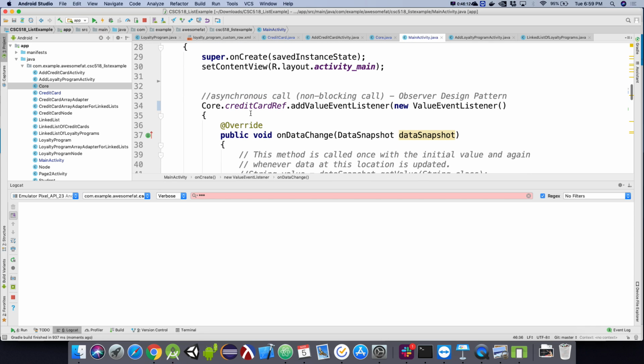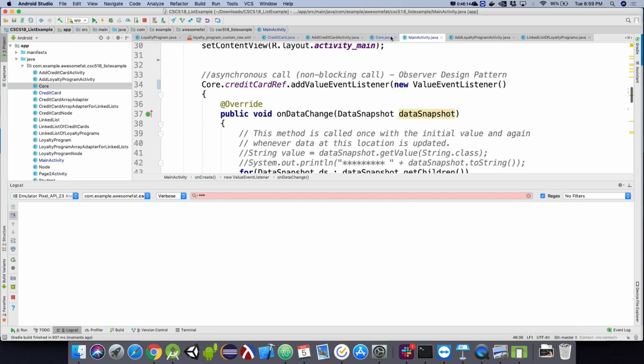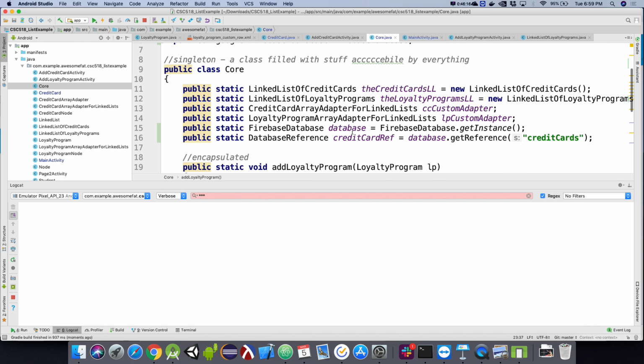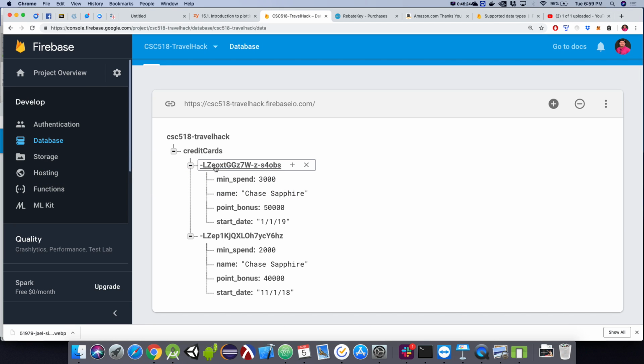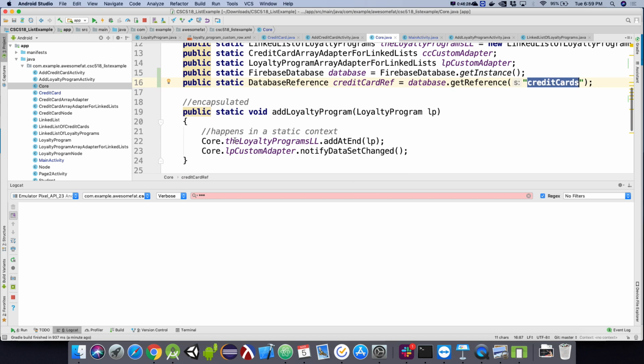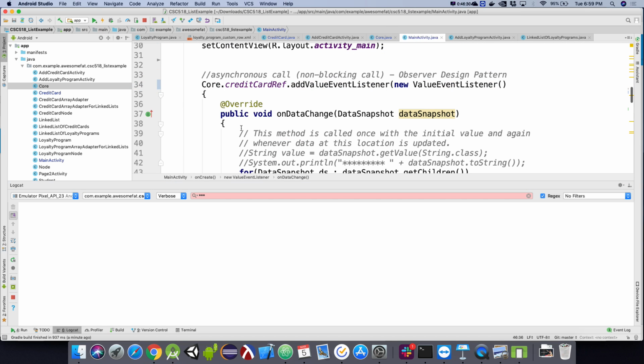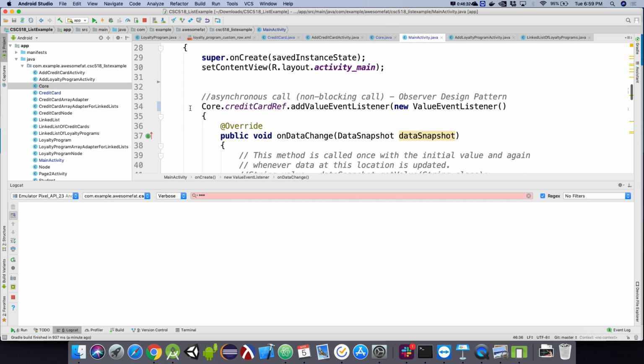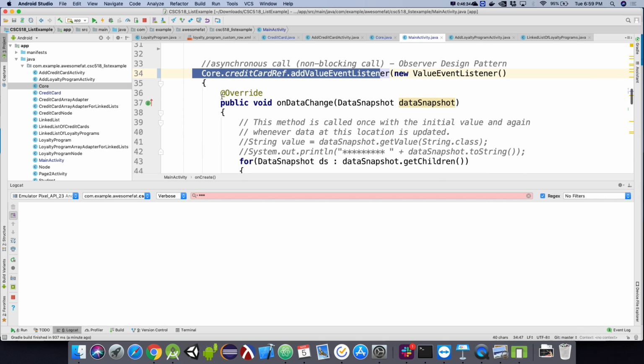That's my credit card reference, and my credit card reference already exists here. That is my database at credit cards, which is this. So this is where I'm adding my value event listener to it. So we're going to say that looks good.